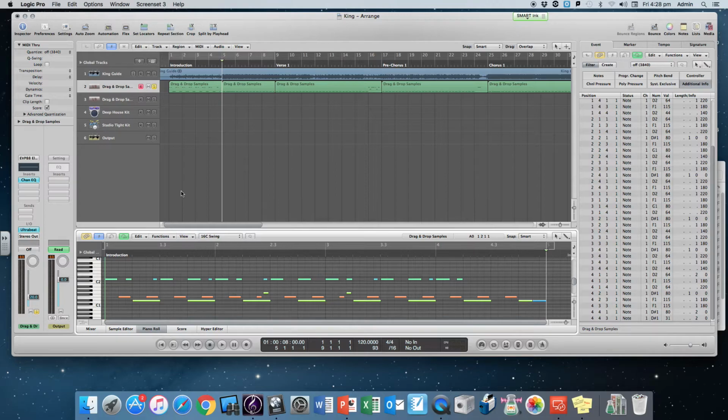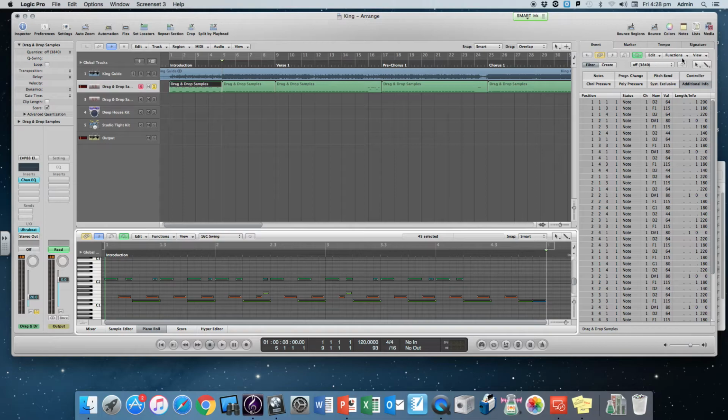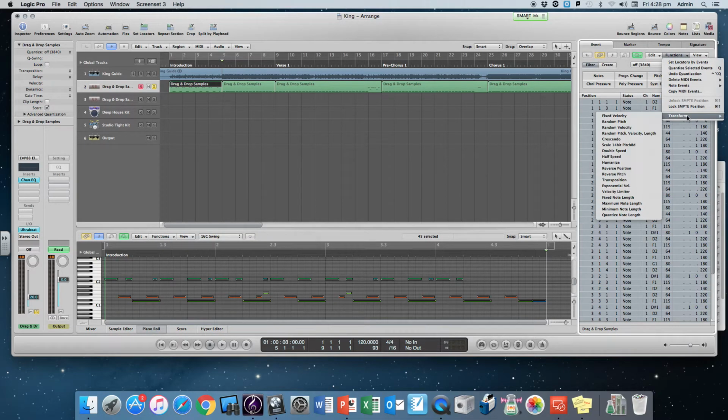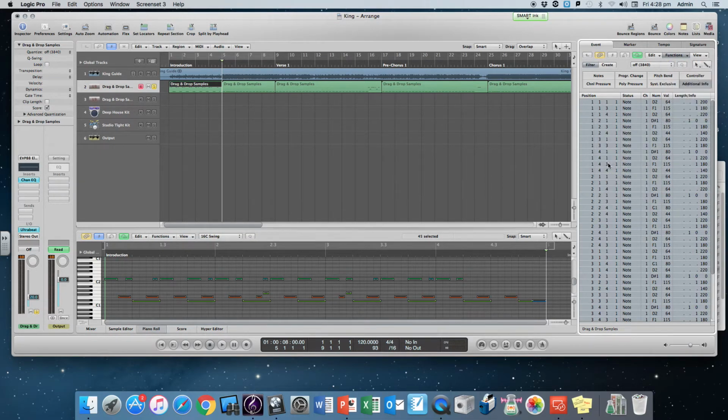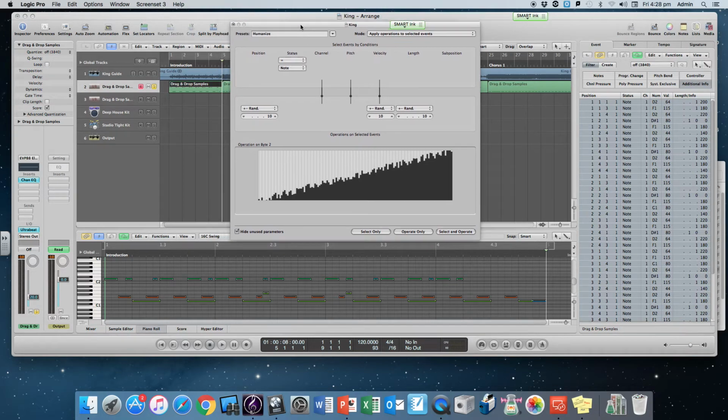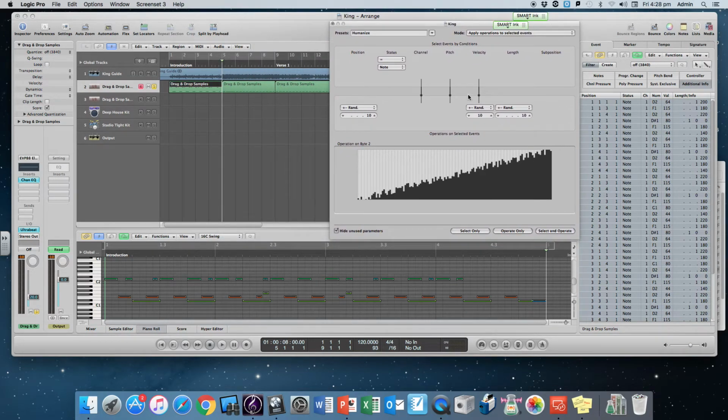However, there are functions that enable you to humanize data to make it sound human. If you select all of your data within a region, go to Functions, Transform, and Humanize, you can set parameters that randomize the position, the velocity, and the length of notes.